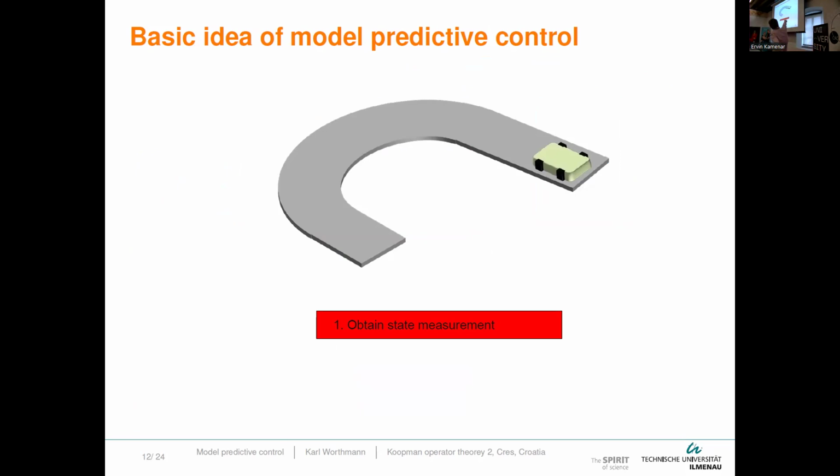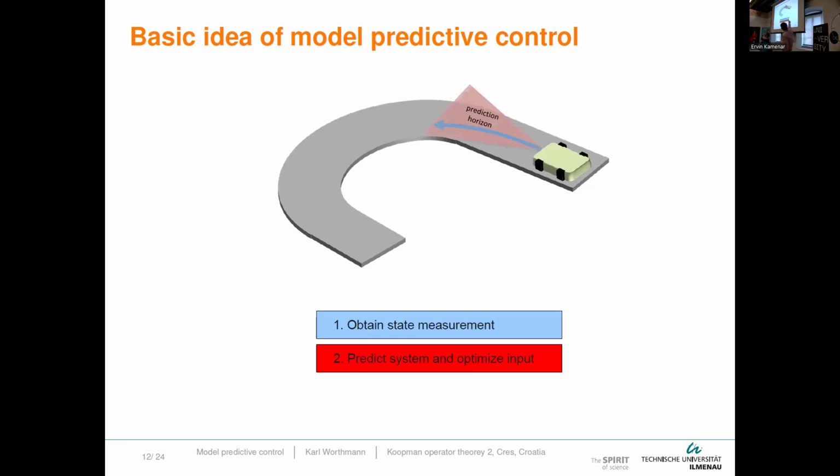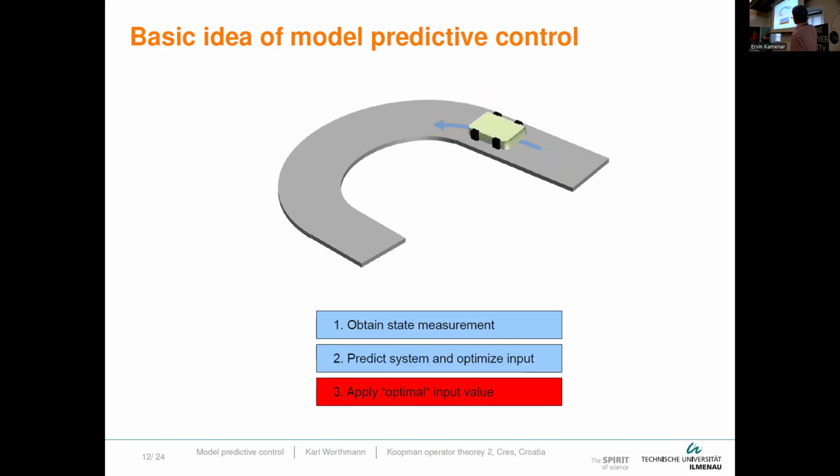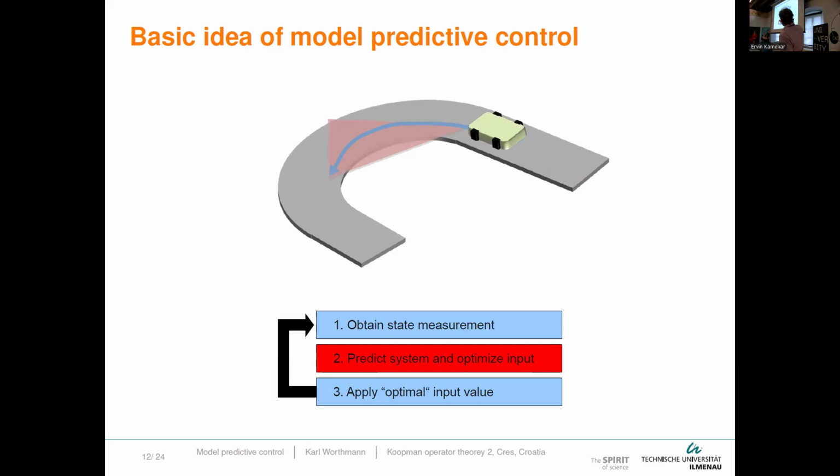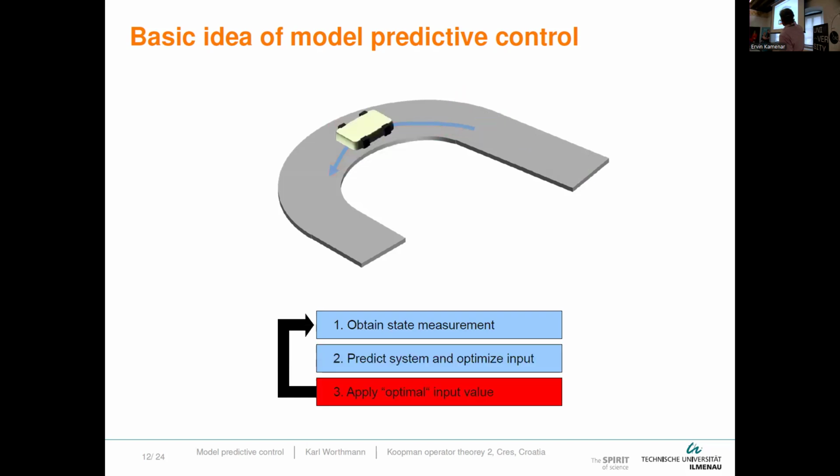So if you're driving a car, you obtain more or less a state measurement, as good as can be. Then you predict your system behavior on some finite horizon. You optimize the sequence of inputs. That's what we had in Igor's talk already. And you apply the first one of these optimized input sequence. Then you close the loop, meaning you measure again. For example, a car is broken down behind this curve. Then you should replan. And that's what you could do, because you again predict, optimize, and implement only the first bit of it.